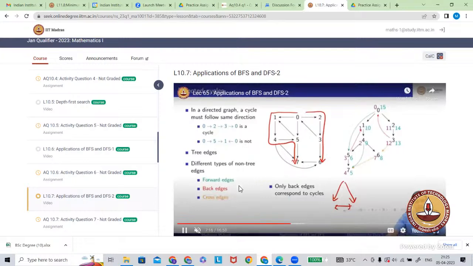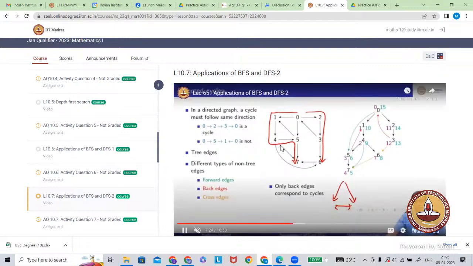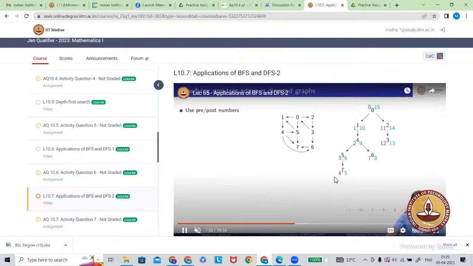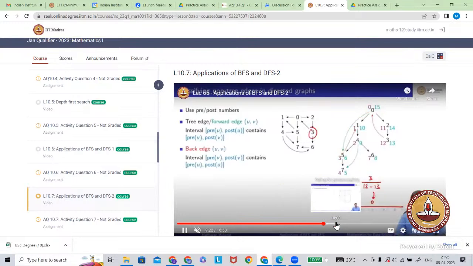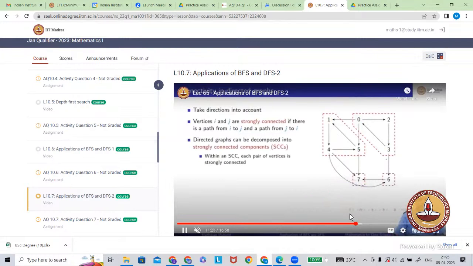The best definition is that if you have a graph, then you can tell which one is going to be a forward edge and which one a backward edge. From the graph itself you can see these edges are not tree edges. In the bigger interval, the forward edges will be a sub-interval of the bigger interval. This is for telling backward and forward edges, which we already discussed via the question.